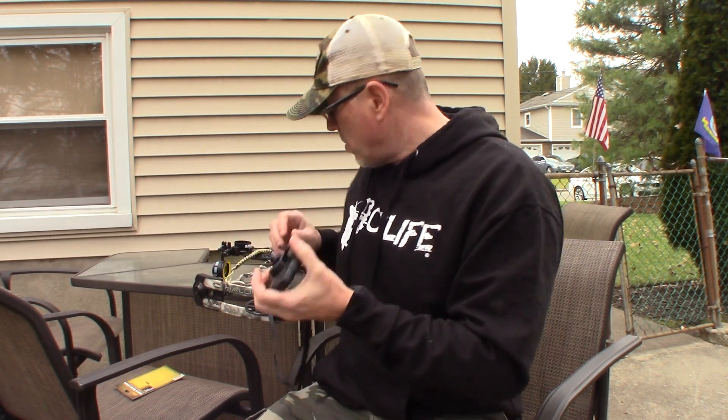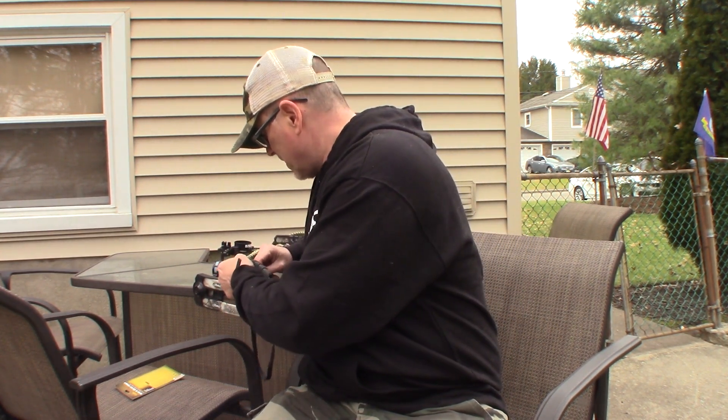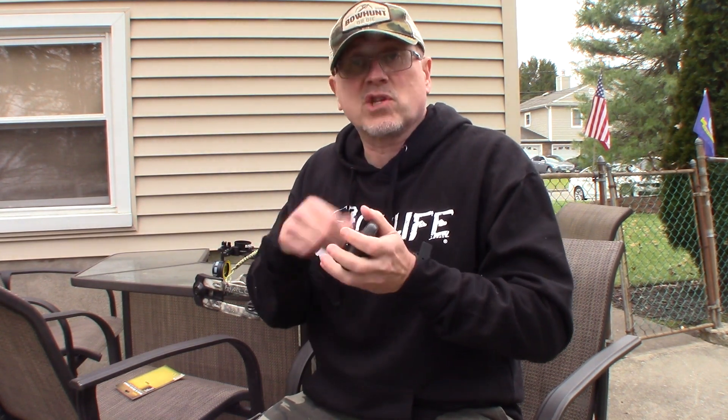It has a little crank right here that opens so it stays out of the way. Basically, what you do is once you get to the top, you have all the slack and you just wind it up. So you don't use this to crank up the bow. Even if it says 35 pounds, the 35 pounds is holding weight — not for this crank. That's how it breaks. This crank will break. That's the key to using this, really. It's simple.